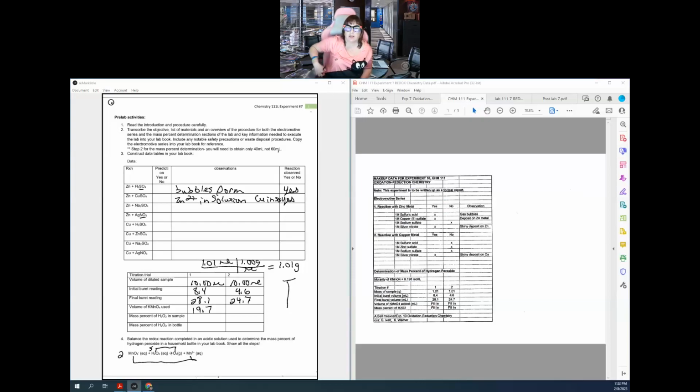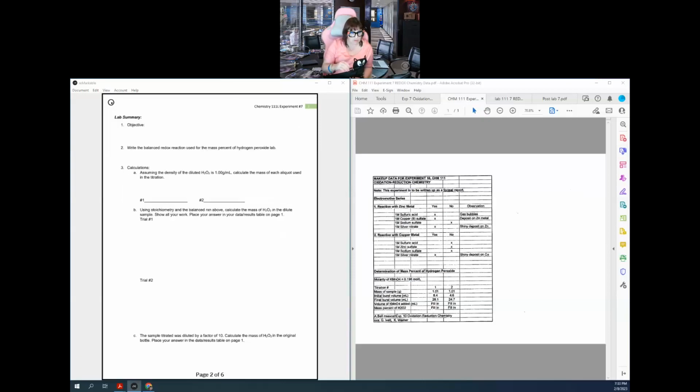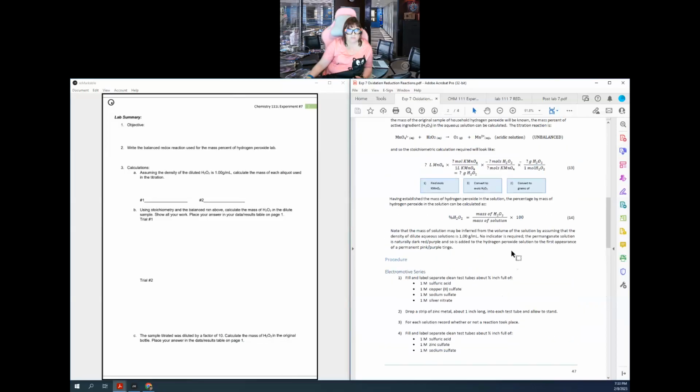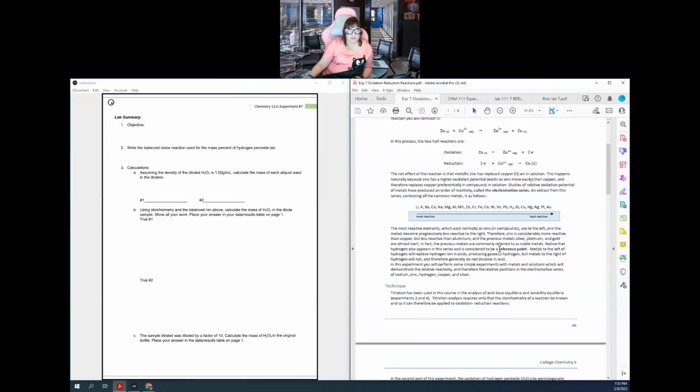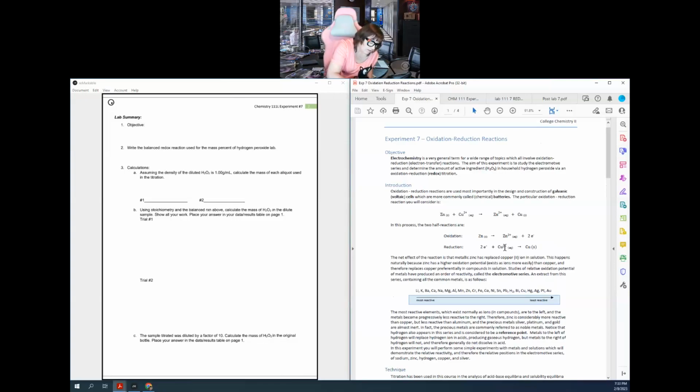So you need to show that balancing. You need to show how that works because it's important that that's included. But that calculation, we absolutely need that value to be able to do the calculations that we're looking at. So that's our pre-lab stuff. Now, they wanted you to have that balanced before you went into the lab. Now, your objective, of course, is going to be on page 46.